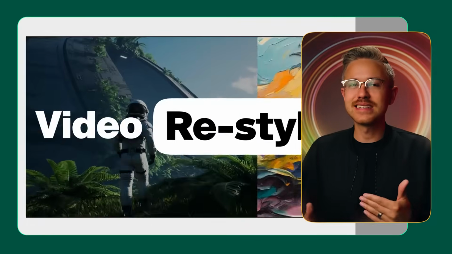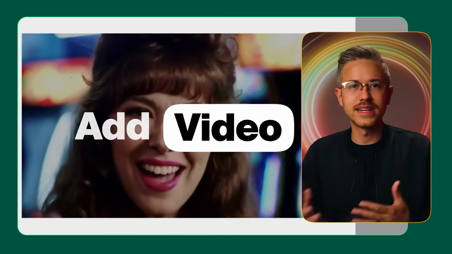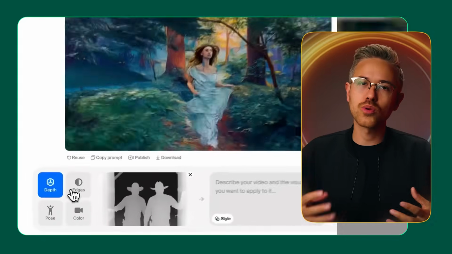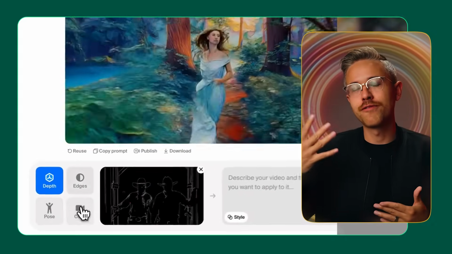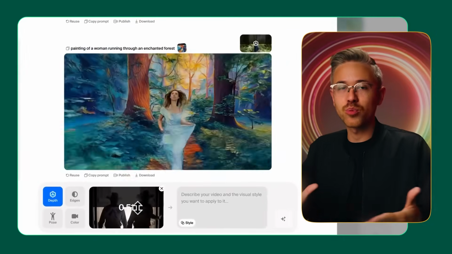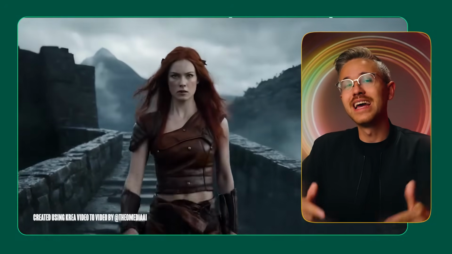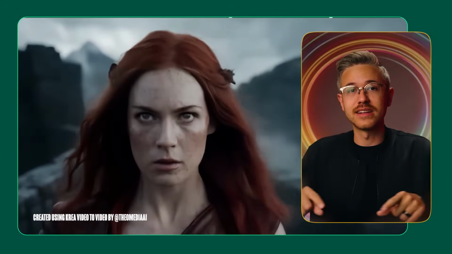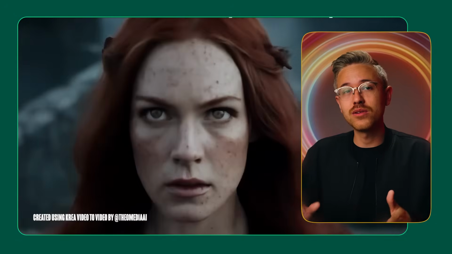In video restyling news, the team at Krea AI came out with a new feature that allows you to restyle video footage. Essentially, this is similar to old tools like Runway Gen 1, where you can upload a video clip and it will just completely change the style to something else. Now, the thing that makes this tool specifically unique is it allows you to control the outputted generations through 4 different settings. The first is depth, where it will create a depth map for your video and then restyle the depth. The second is the edges, where it will go in and try to find the edges inside of your video and generate from there.